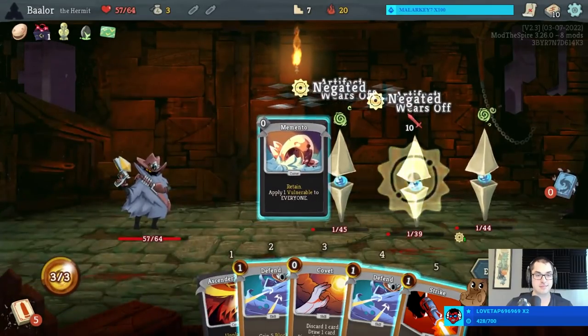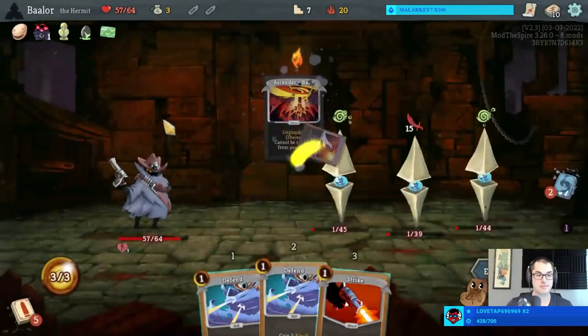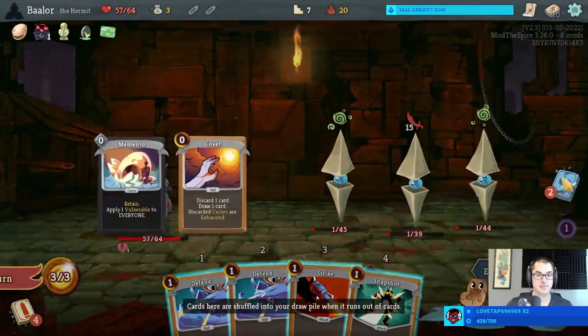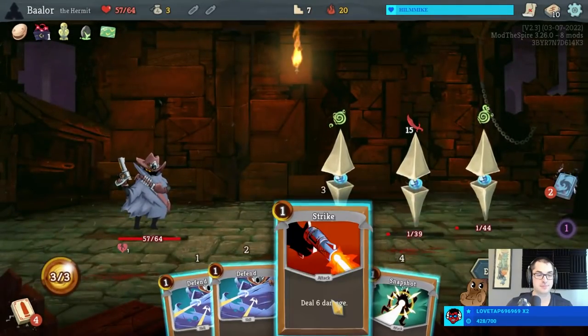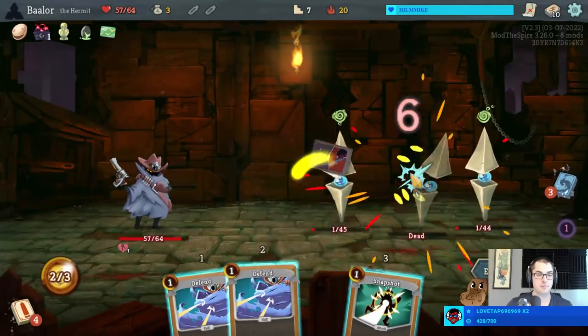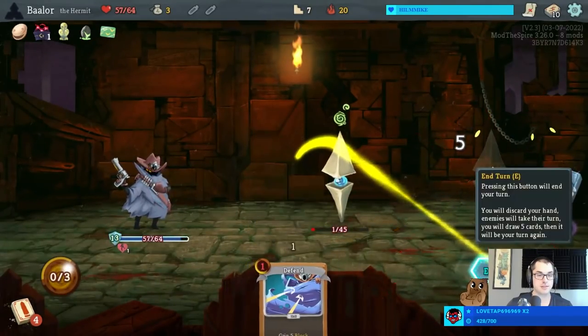Wait. Oh, you discard first and then you draw. Fascinating. Dead on. Apply directly to the forehead.